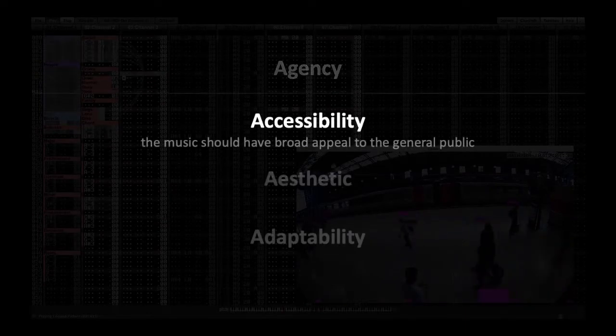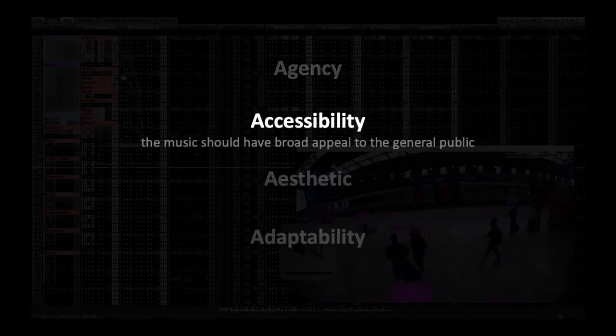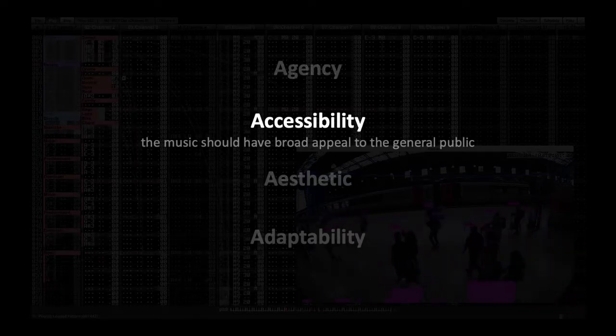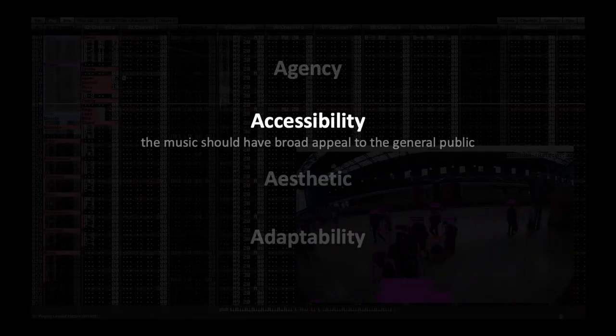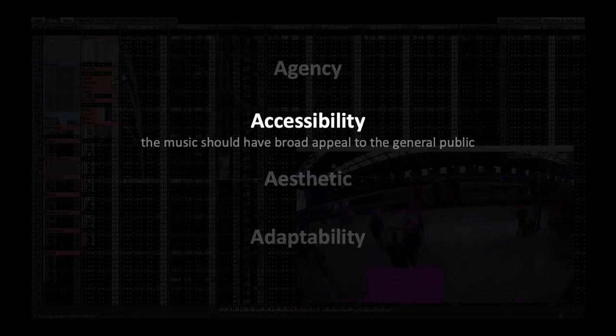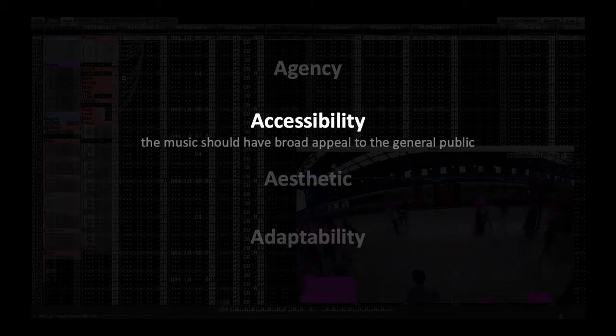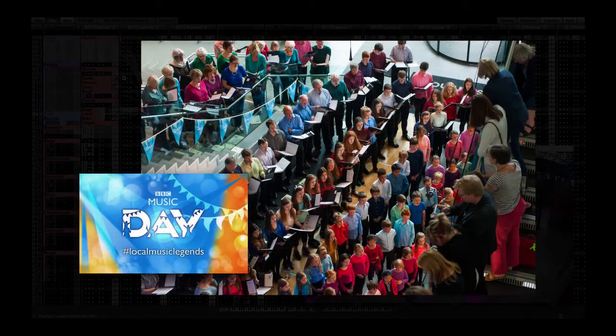The principle of accessibility requires that the music generated should have a broad appeal to the audience. Both interactive and generative sonic arts often engender experimental or abstract musical aesthetics, appreciated most by knowledgeable audiences and enthusiasts. However, to resonate with the broadest audience, BBC Music Day targets mainstream aesthetics popular with the general public.